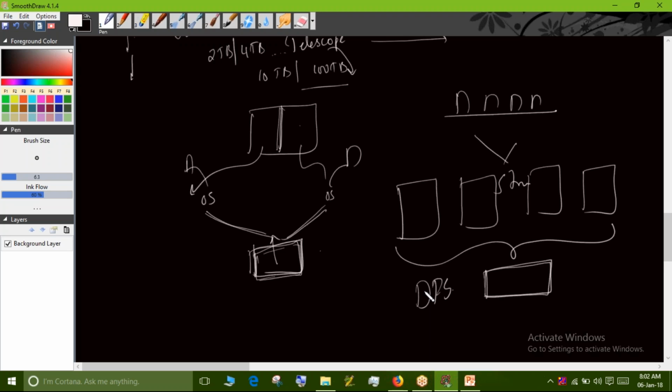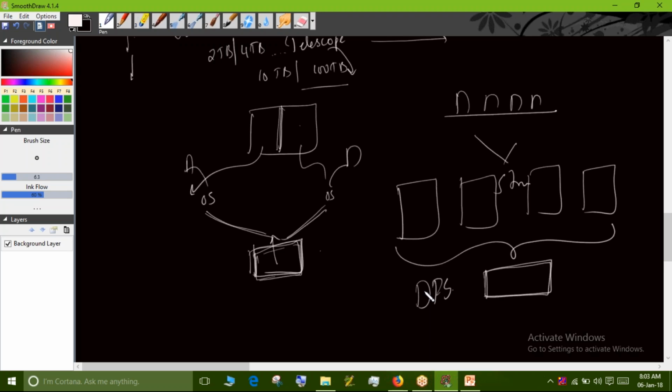Now, in a distributed file system also, what should be there? Blocks, also blocks only. The size of the blocks may vary, but blocks. But these blocks, instead of being confined to one operating system, are now spread across different operating systems running on each host, but all put together as one storage only.